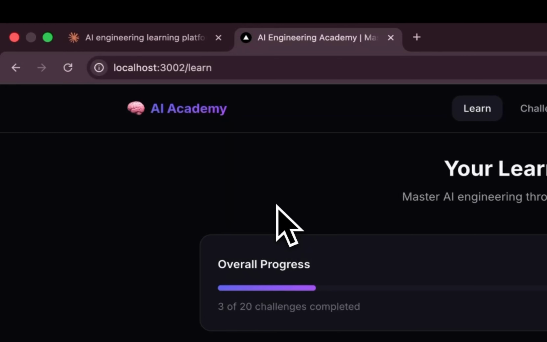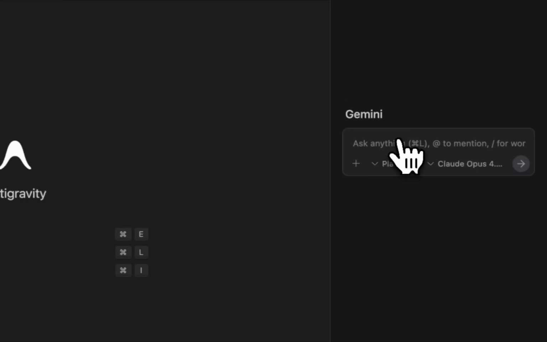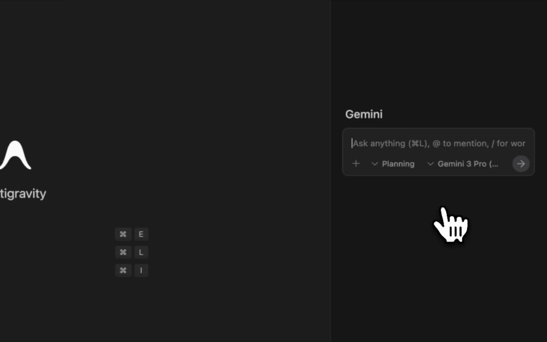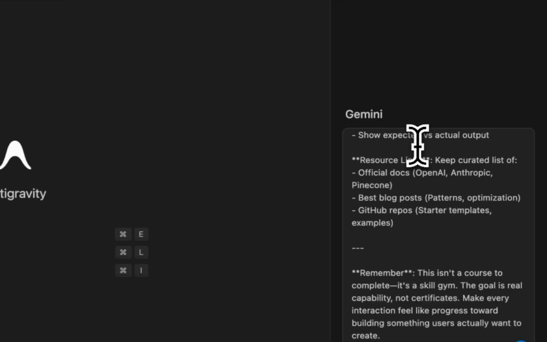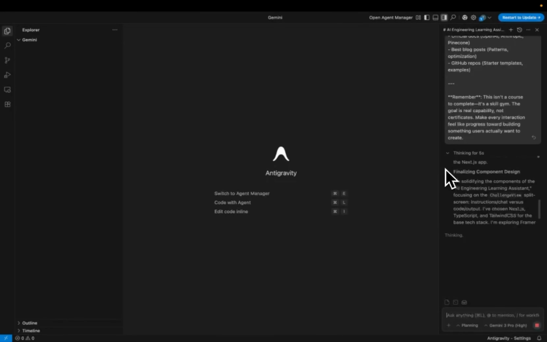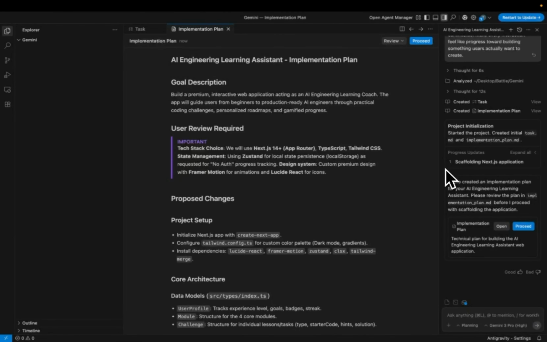So now let's do the same, but with Gemini. This time we give it to Gemini, this one, the Pro. Okay, let's run this. So basically here we have a slightly different tech stack.